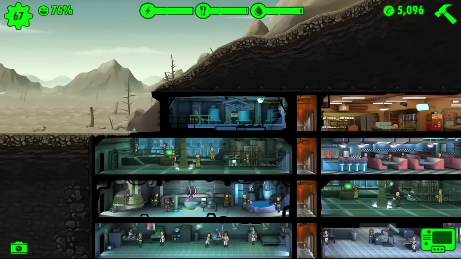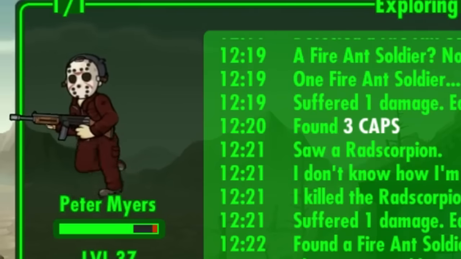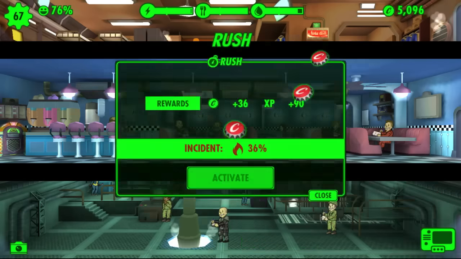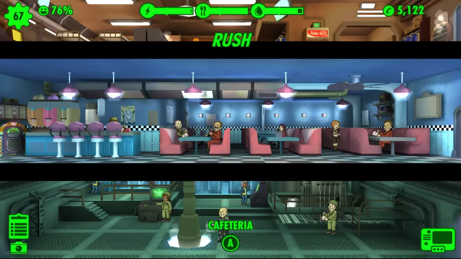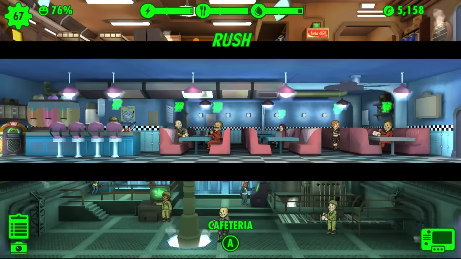Let's check on Michael Myers, brother. Peter Myers, look, he actually looks like Michael Myers as well. I didn't even rename him. I couldn't even make this up. I've got loads of new stuff in my shelter now though. I'll show you in a sec.